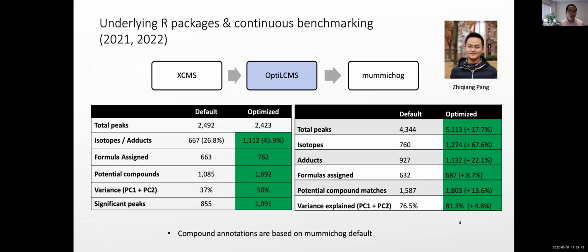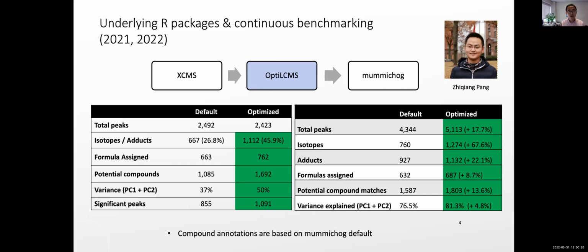The pipelines are all based on XCMS, and we also built one wrapper around XCMS, called OptiLCMS, and moved to Mummichog. XCMS is really powerful and versatile, but we soon realized that addressing parameter settings to get optimal results became quite a bottleneck. If we put it on the web and let people who are not experts in the field use it, it's really hard for them, and a lot of errors stop people from going through and they send us emails. So to address that, we developed a package called OptiLCMS.